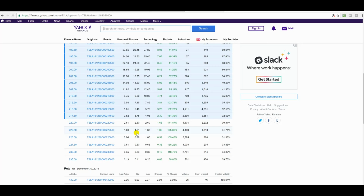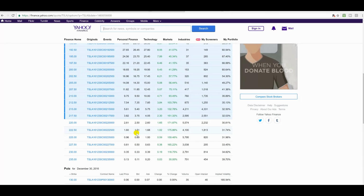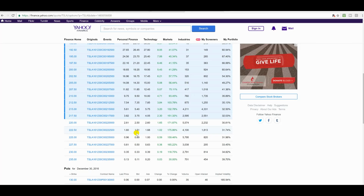But we want that confirmation of power, because Tesla could at the same time just fade, and we just made our profits, and that's it, right? And that's okay. But if it wants to continue, which I think they want to send this to the 230 area for sure by the end of this week, maybe they'll do it by even tomorrow, even faster than I anticipated.